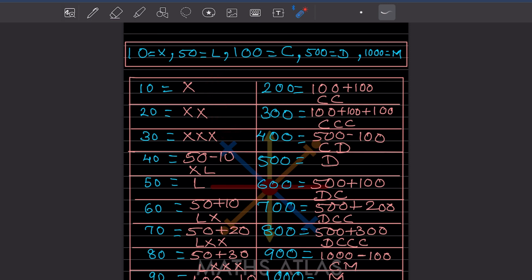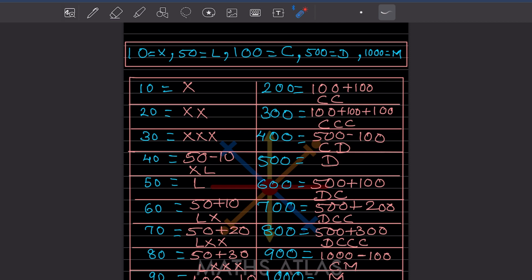For 40, sometimes you might not remember what to write. This is XL. So what we can do is write 50 minus 10 is 40. Now you know 50 is L and this 10 is X. You're not going to write LX, because this is subtraction. So see here, this 10 will be here and this 50 like this. We can just cross it. How are you going to remember? When it is subtraction, just cross it. So this X comes over here and this L goes over here. Now 50, of course, we have to remember.